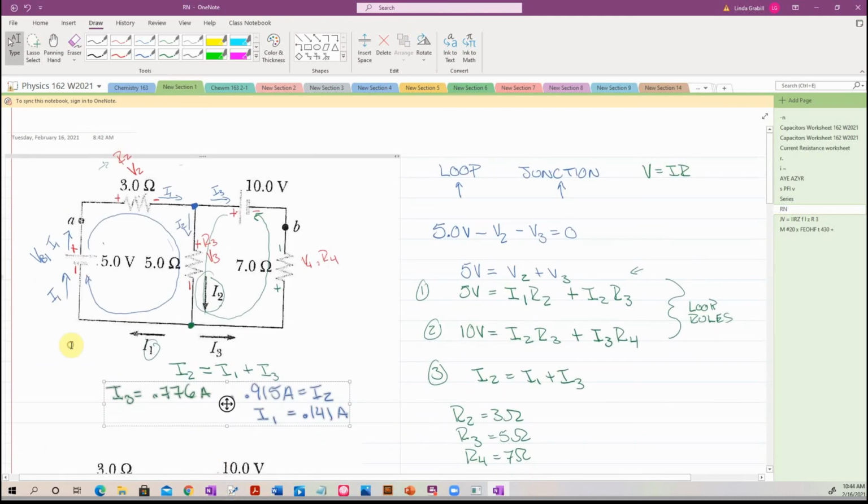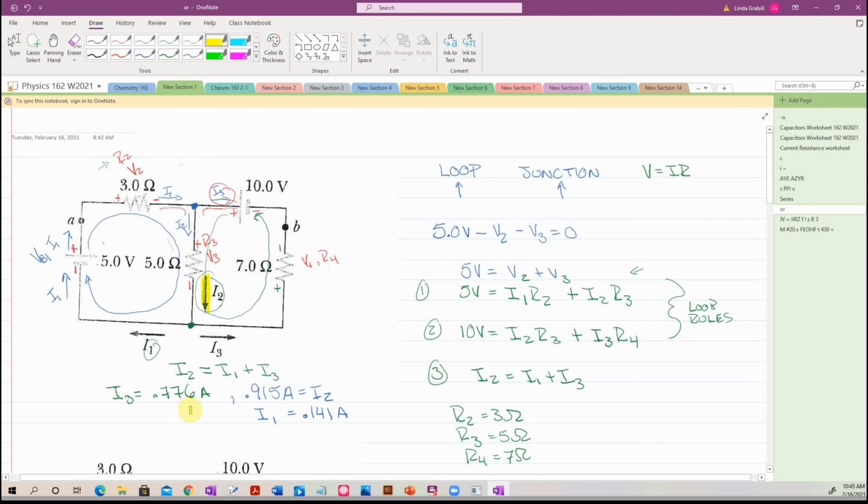So I3, which one has the bigger amount of current? It's going to be I2. And that makes sense, right? So I'm going to have current coming out of the 10 volt. This direction that I chose here is not going to have any. It's very little. So I'm going to have current coming out of here and adding into here. So it makes sense that my I2, here's I2, is the bigger of them, because I have the two currents adding to one another. And then I3 is going to be the next biggest.